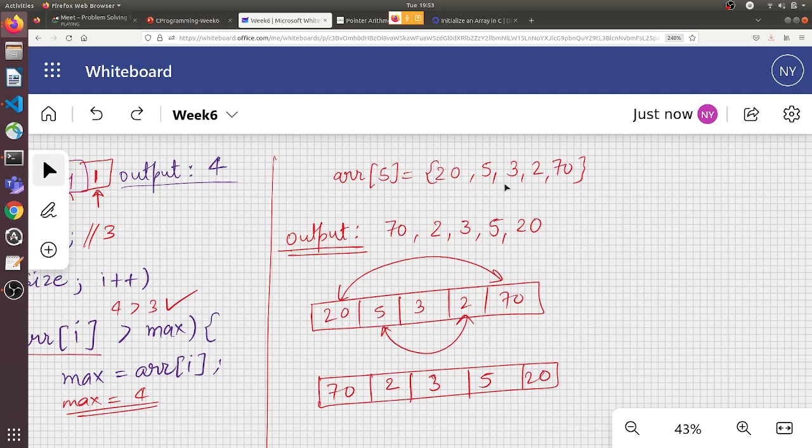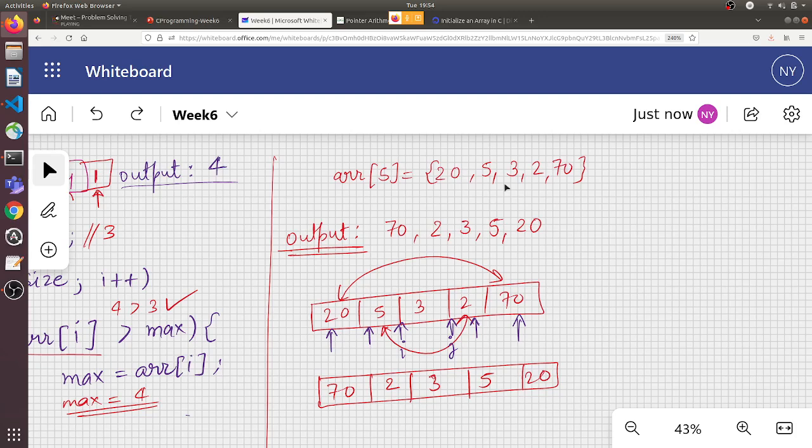One pointer is going to be at the beginning, one pointer is at the last. So you are going to swap these two values, then you increment this pointer, decrement this pointer, then again swap, and again increment, again decrement, swap. Let's say this is i and this is j, you will do this until i is strictly less than j. If i and j become equal, then you will stop. If i becomes greater than j, you stop.